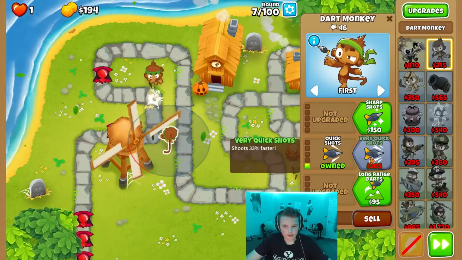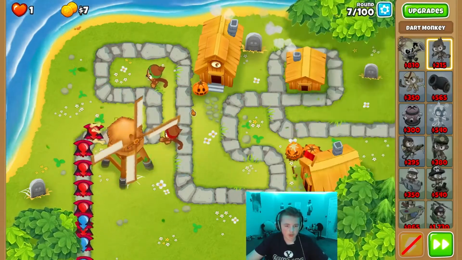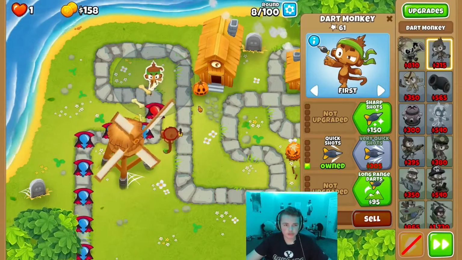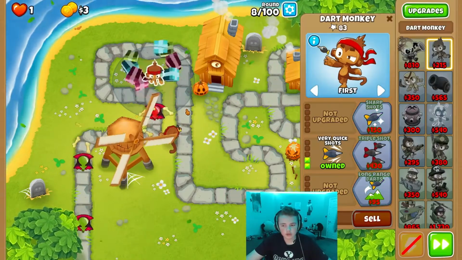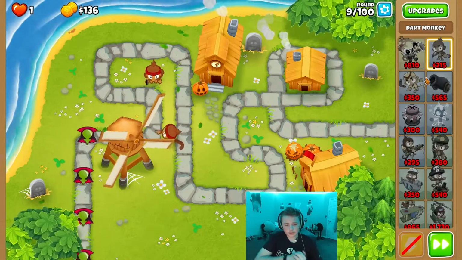That way they attack faster and they'll be more powerful, and it will actually make them strong enough for us to be able to save up for Striker Jones with relative ease, right? That's kind of the whole point. We don't want it to be sketchy or anything, so there we go. Very quick shots on both of them. Now we just save up for Striker Jones.